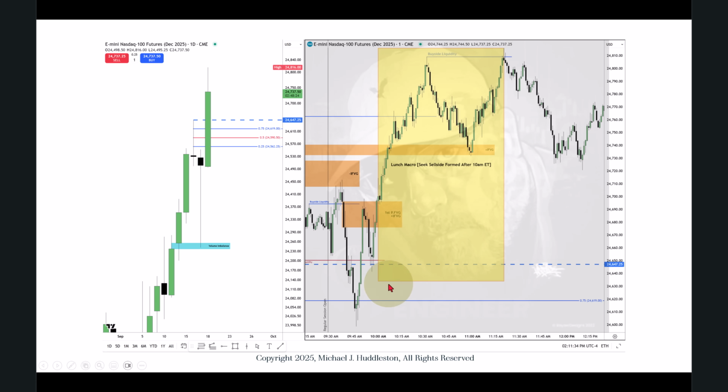So what I'm showing you now, inside of this box, I'm delineating at 10 a.m. When the market's bullish, the lunch macro will look for sell side liquidity when it's bullish. And the way you do it is you find 10 o'clock in the morning and you walk forward until you see a prominent swing low or the obvious one since 10 a.m. That's this one right here. You see that? So lunch macro will seek sell side formed after 10 a.m. So it's the first prominent sell side liquidity pool after 10 a.m. That's what it'll reach for. That's this one right here.